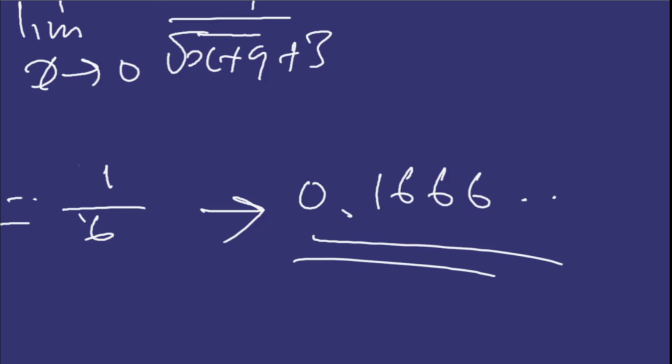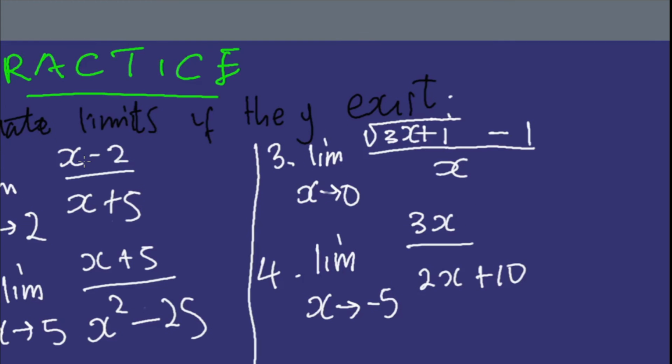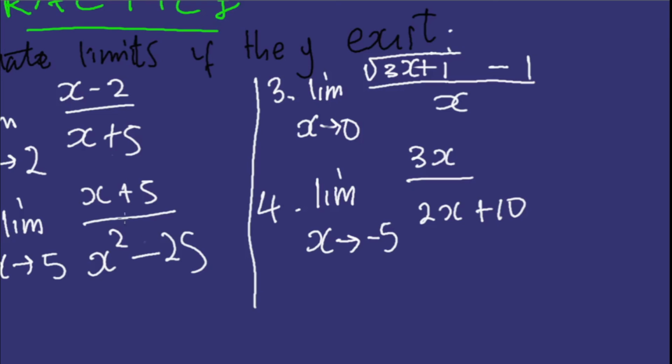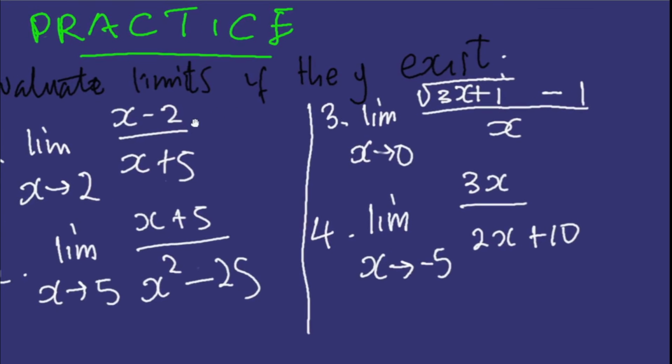So we have finished. Now I have a few practice examples for you. These are the questions. Try to practice them, just solve them. They say that you have to practice until you never get it wrong. Not practice until you get it right, but rather practice until you never get it wrong.